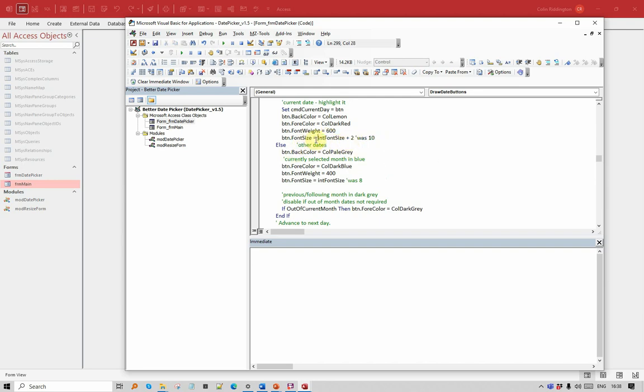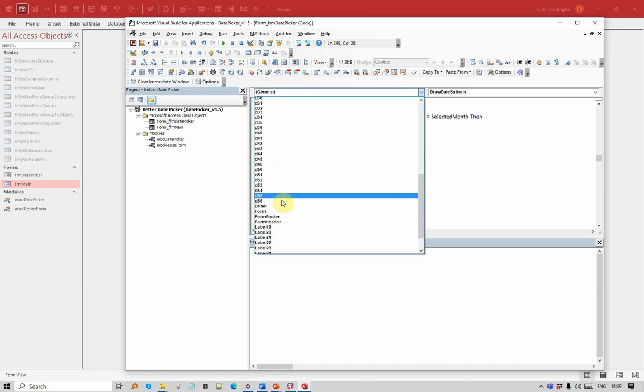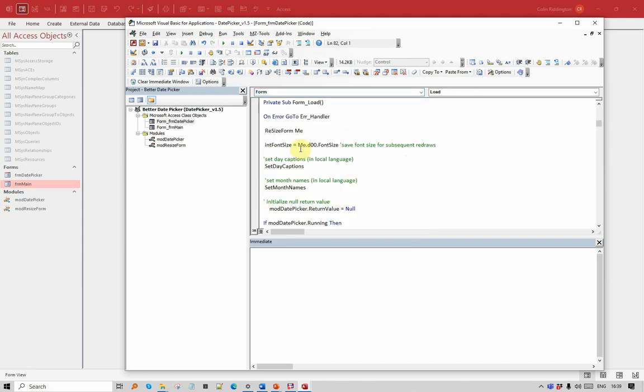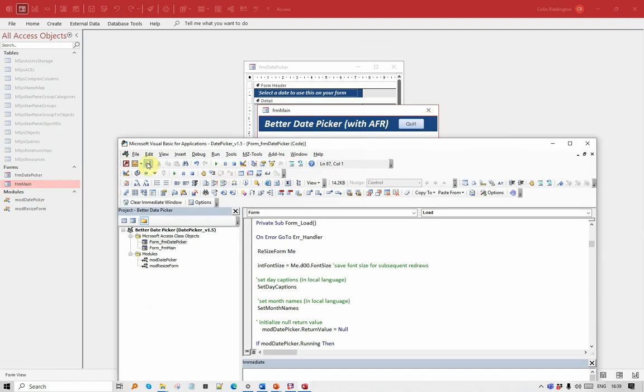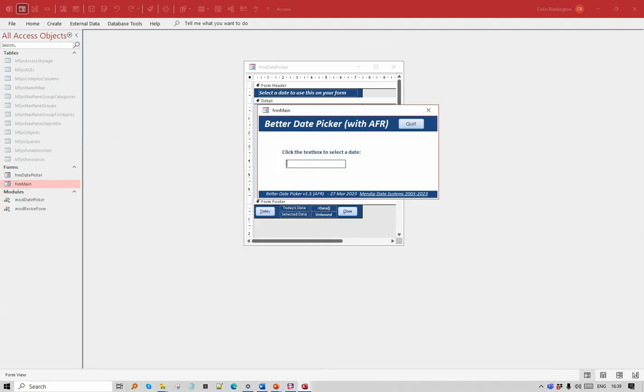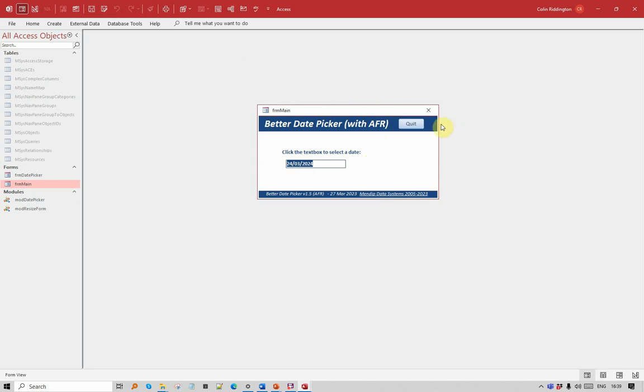Now where is the int font size actually created? We're going back to my form load event again. Here the int font size says that it's actually going to be the font size of the first button, the very first one on the form there. So now save it and drag that out of the way, reopen it. Yes, fine. And now when we change month or year, everything works perfectly.